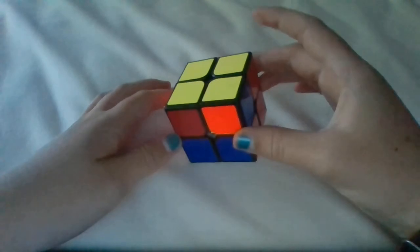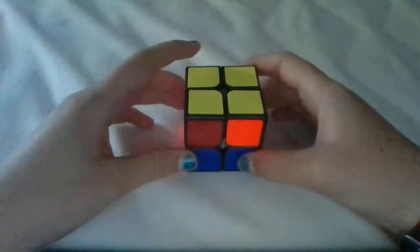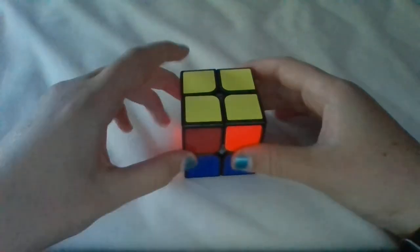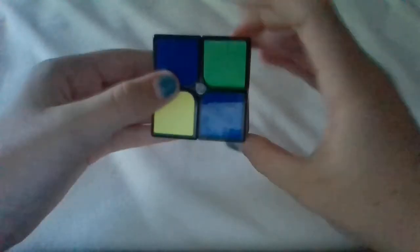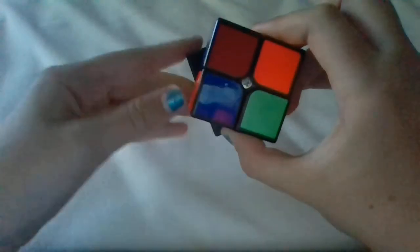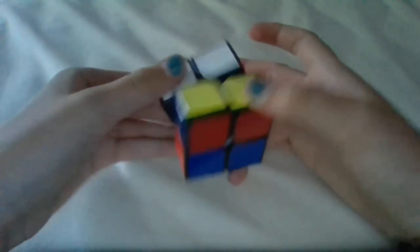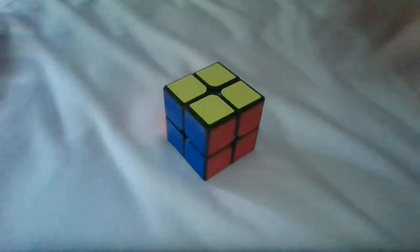All right. Now, with this side facing to the back, do this algorithm. I'm going to do this very slowly so you can keep up and do the same moves. Okay. I'm going to go down, front over, down. The back twice, up, over, up. The back two more times, up, back. You move it over, and you have solved the Rubik's Cube.